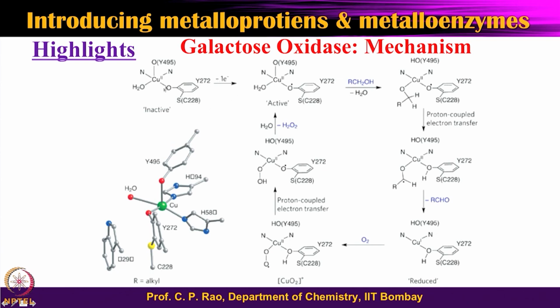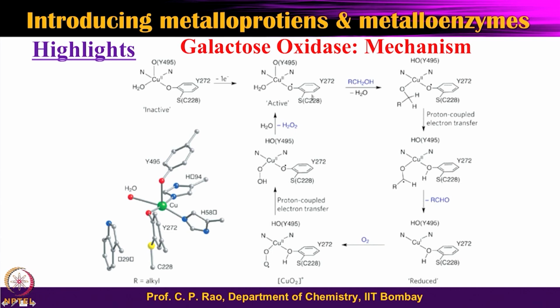And this protein center, the copper center, is activated when an electron is lost, therefore a radical is formed. This radical is the one which is involved. Now, this is very well poised for the alcohol to bind here, and then followed by redox. Once you have the redox, this gets oxidized, because this O dot radical will generate a radical at the carbon center, and therefore you have an RCHO coming out. Therefore, there is oxidation of the substrate and reduction of the copper center. So, copper has gone to copper 1.